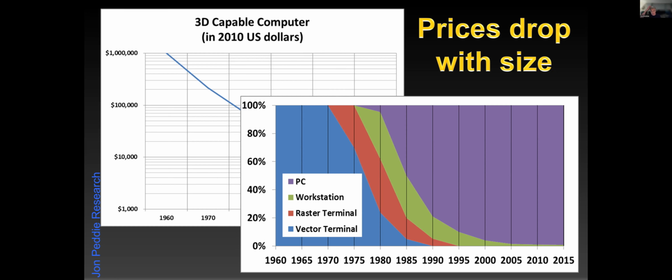The next chart shows the evolution of displays and how we have gone from raster terminals to vector terminals. Those big displays that I showed you earlier that had the guy with the little light pen on it, tracking it, those are vector displays. And they would draw a line on the screen from point A to point B. It would be a perfectly straight line. People actually used to use a ruler and measure those lines on screens to make engineering drawings. They'd measure the screen, they'd write it down, then they'd make a drawing. That was because we just didn't have the memory to do it.